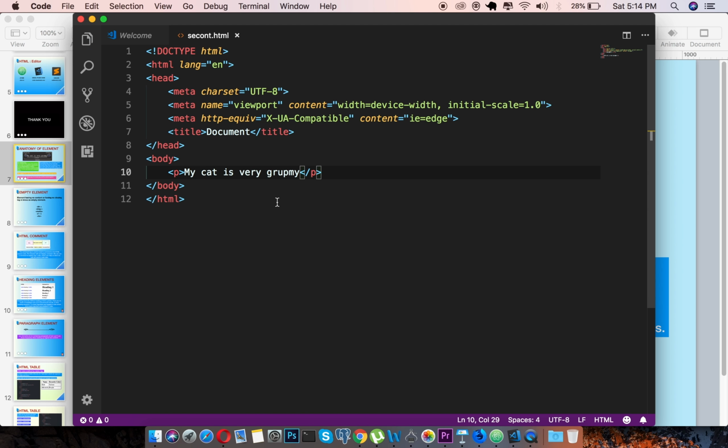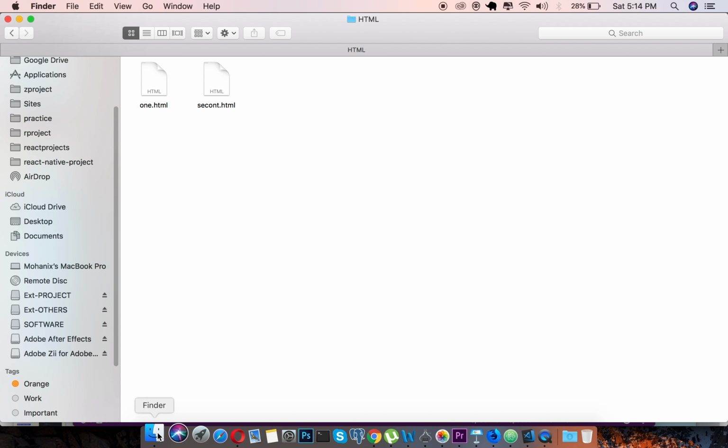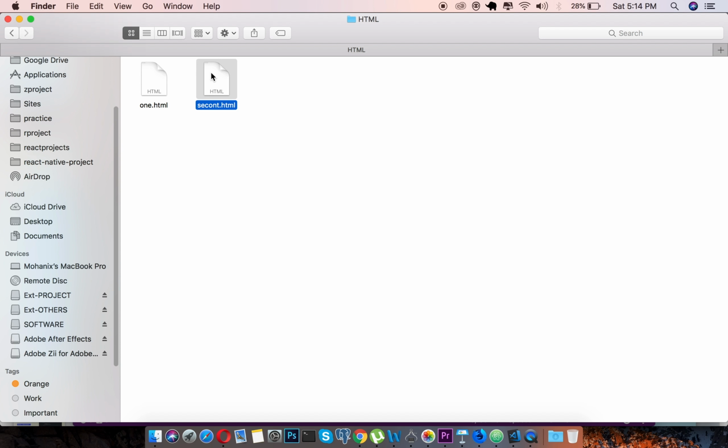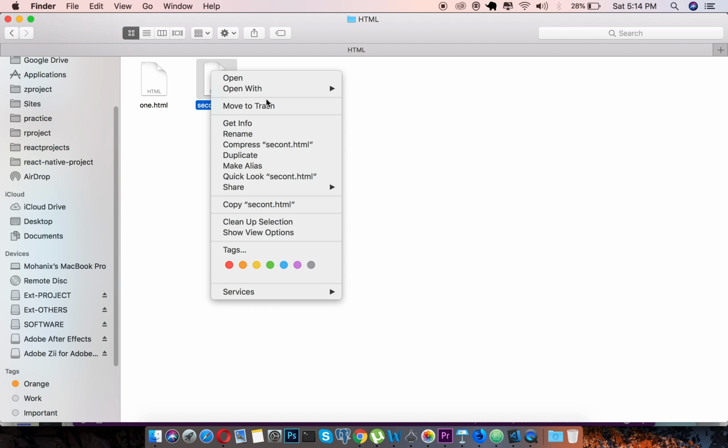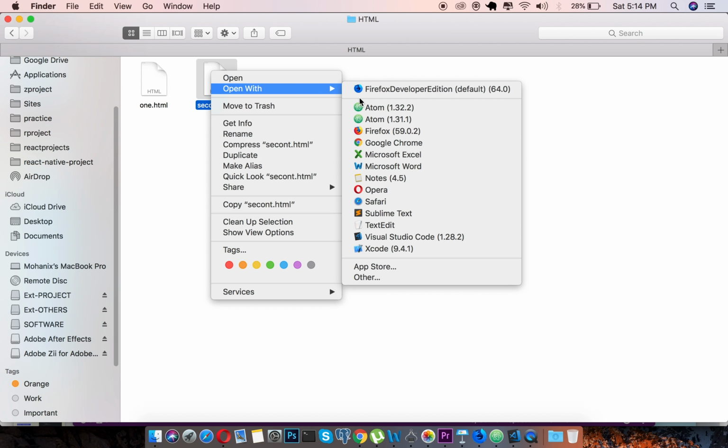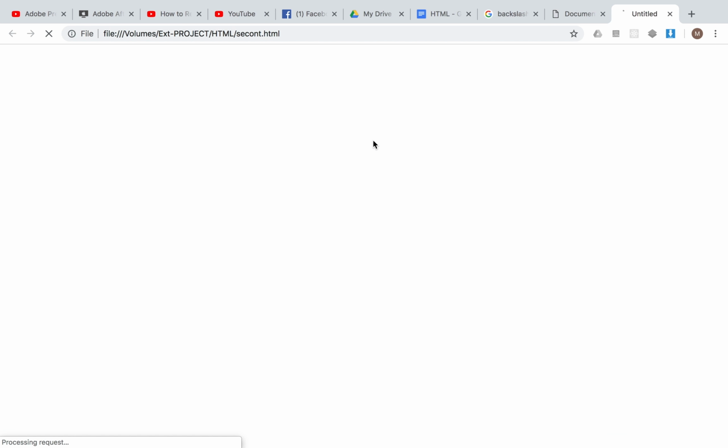After saving the document, we go to the file, and here is second.html. Right click and open it with your favorite browser. My favorite browser is Chrome, and press this. Now we have the text shown in the browser. My cat is very grumpy.